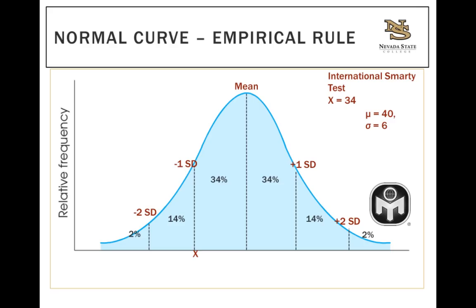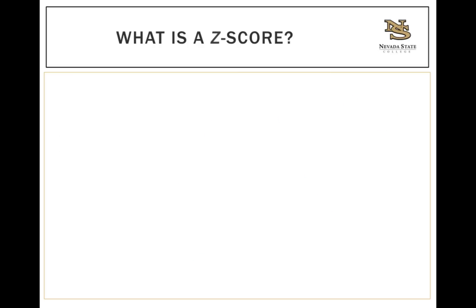So this idea of being able to take a score and quantify it in terms of how many standard deviations away it is from our mean is the heart of a z-score. And it's what allows us to compare different measures of the same variable, even though they can be very different in the means that they have, how much variability they have, and all of that good stuff. So let's get into what a z-score is so that we can see exactly how useful it can be.